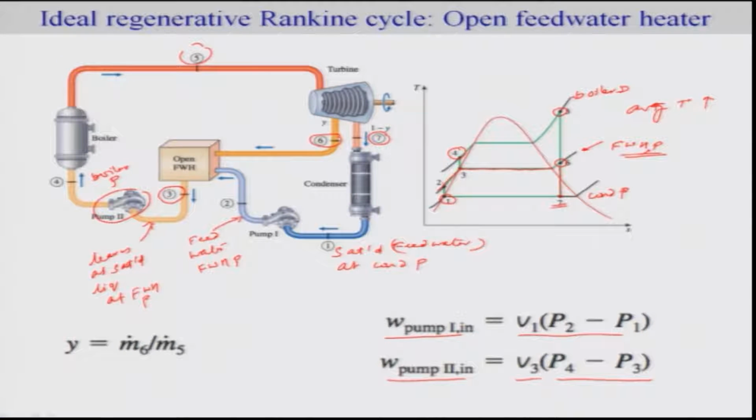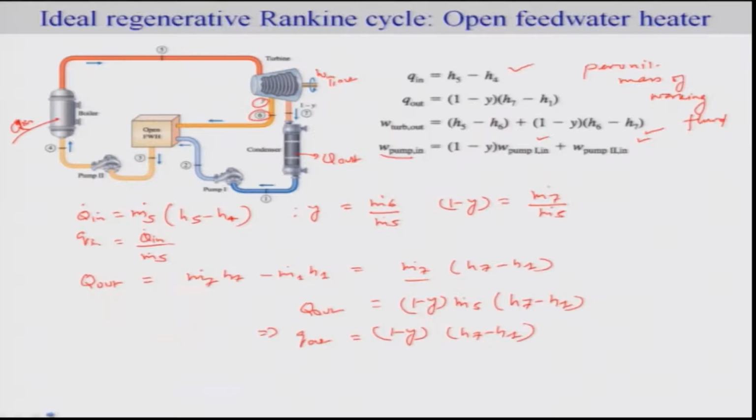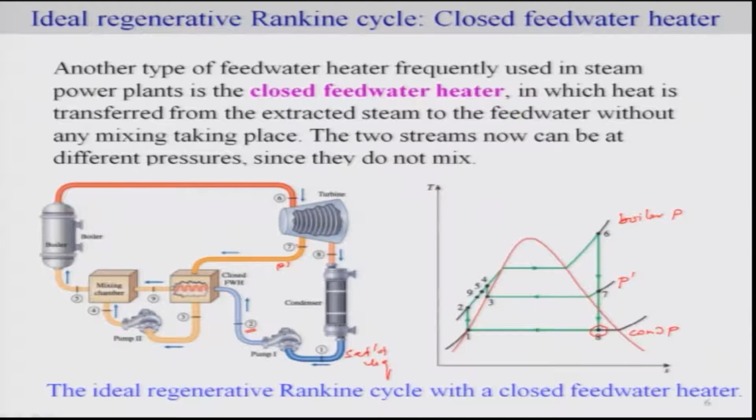This was exactly the second pump. The pressure of pump 2 here was the same as the pressure of the extracted stream, whereas here you can now see that the second stream is at the pressure of the boiler. Okay. And the reason will be very clear, because this pressure need not be the same as the pressure at this point, which is nothing but your boiler pressure. Okay. It is like constant pressure, we want to keep it here.